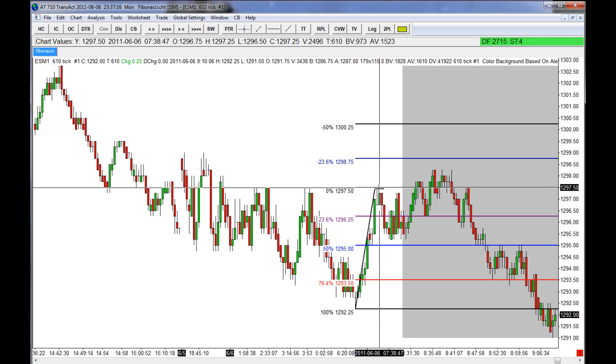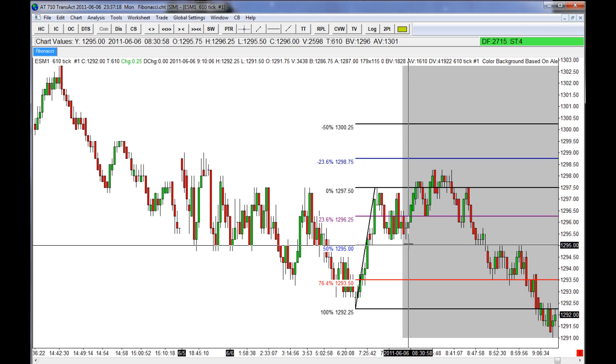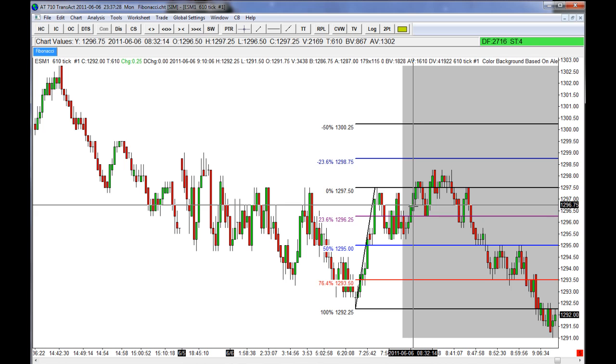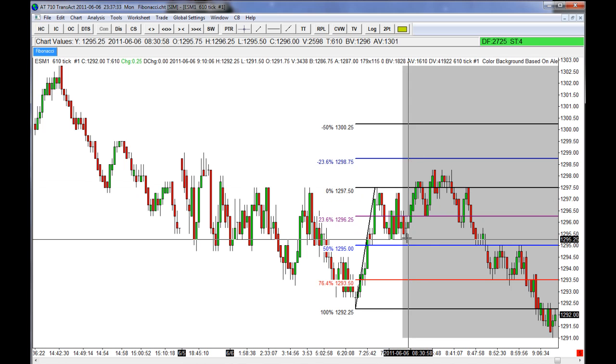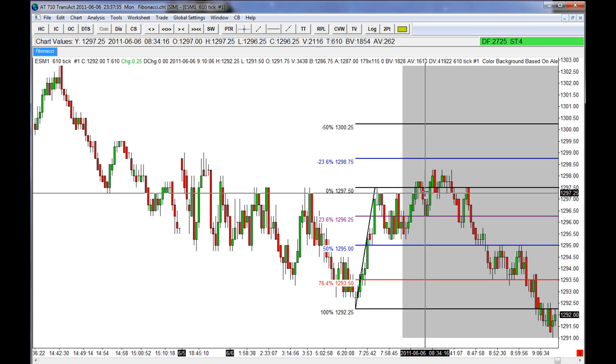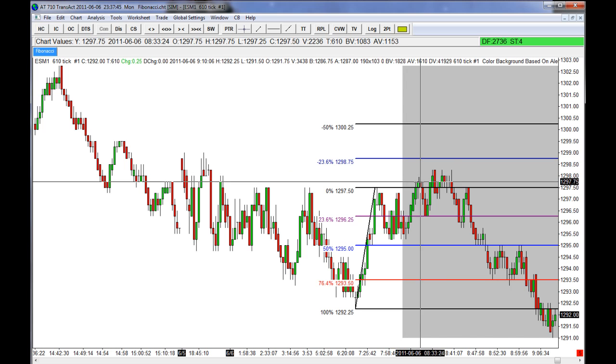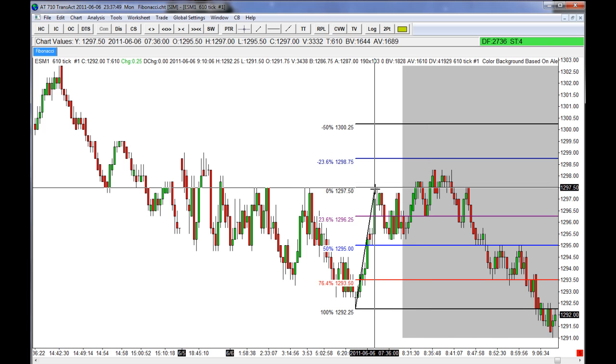when the market opened, it went and retraced right to where the entry would have been at 12.95 1/4, and then moved and went above the 0% line. So if you do not get filled here, then you would not be trading the next bounce of this level, because you would consider that the move already took place. However, you could not get filled. So as you can see, price went to the 0% line and retraced.